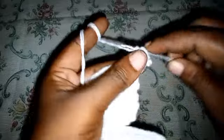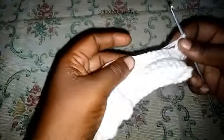Chain 1, turn your work, make a stacked single crochet stitch. Into the same space make an increase, make another double crochet stitch. Continue placing your double crochet stitches until you reach the last stitch before the chains. So let's meet there.